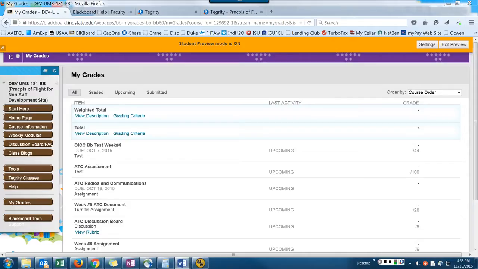There will be suggested additional reading materials in the weekly modules that will be optional, but will give you some more background in the subject area of the matters that we'll be discussing. There'll be feedback provided on each of your test results. There will not be a rubric per se on the majority of the tests.